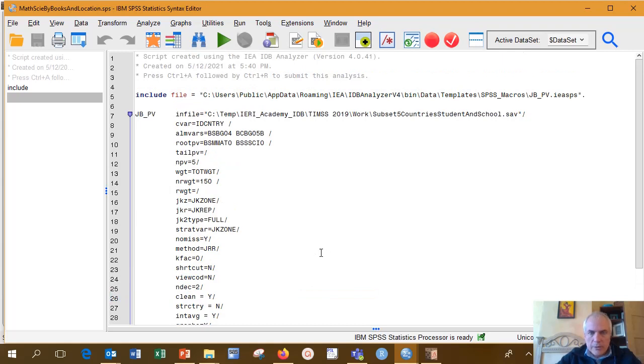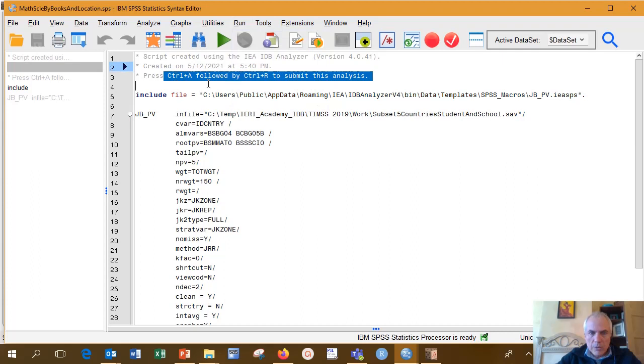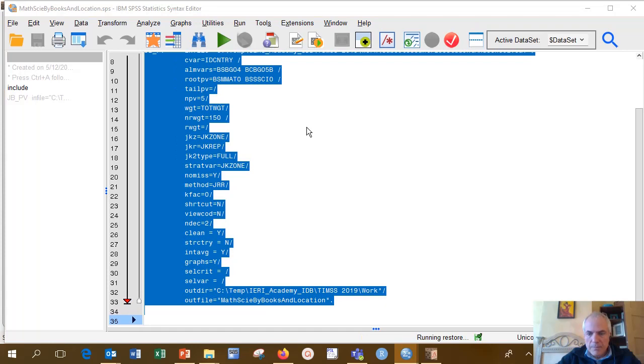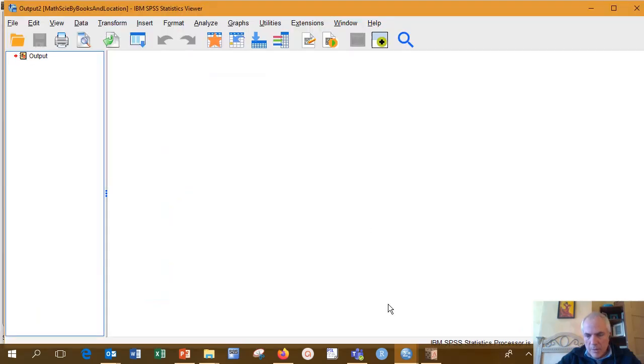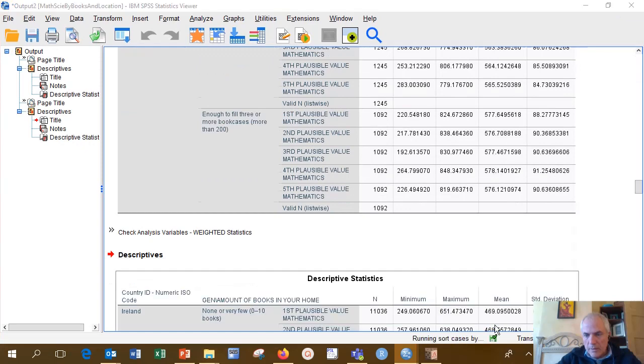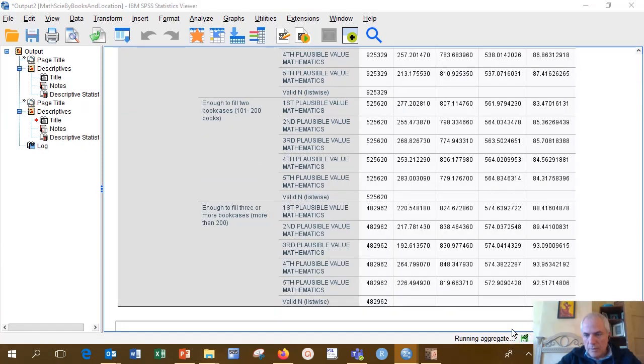So there's two ways to execute this. One is to run all, or you can also do Control A. I'm going to now Control A, then Control R, and I'm going to run it. I'm going to pause the video, and then I'm going to come back when the analysis is done. Before I pause, you will see down here that it will tell you that the progress is happening.